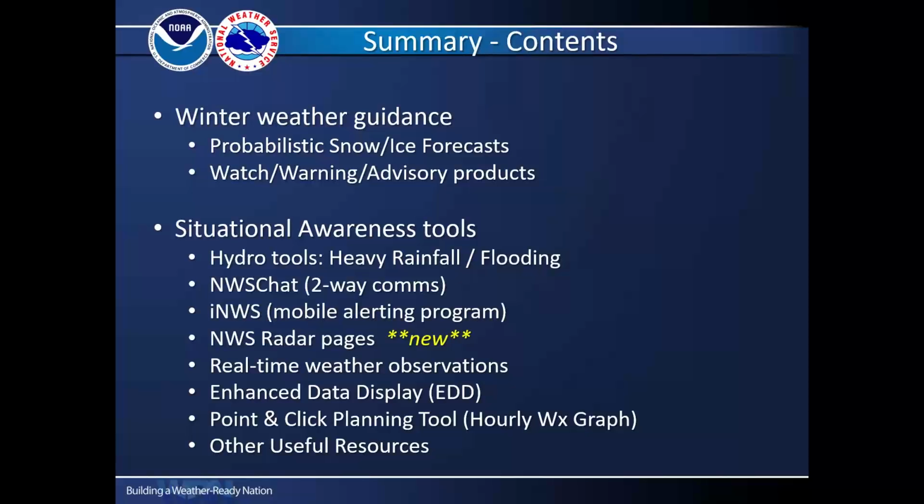Situational awareness tools: we touched upon the hydrologic side of things when we were talking about heavy rainfall and flooding events as we hit this recharge period of the year for parts of Georgia. We talked about NWS Chat, which is a really good way for two-way instant messaging and communication between us and you guys, our core partners out there in the field. iNWS is a great way to go straight to the source for mobile alerting to your phones for text messages, emails.